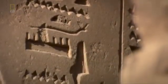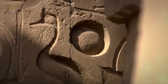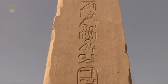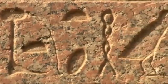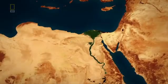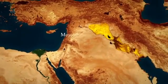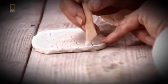Hieroglyphs use both meaning and sound signs, which combine to form words. The pharaohs used hieroglyphs as the language of their kingdom for thousands of years. But no one had ever found any sign of hieroglyphs predating the pharaohs. It had always been thought that the idea of writing first arose not in North Africa, but in the Middle East, in ancient Mesopotamia. Here, by the time of the first pharaohs, a system of accounting, now called cuneiform, had already developed into writing.